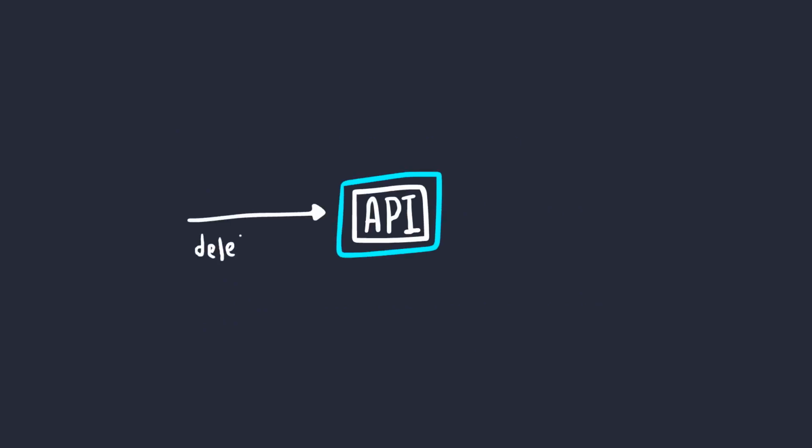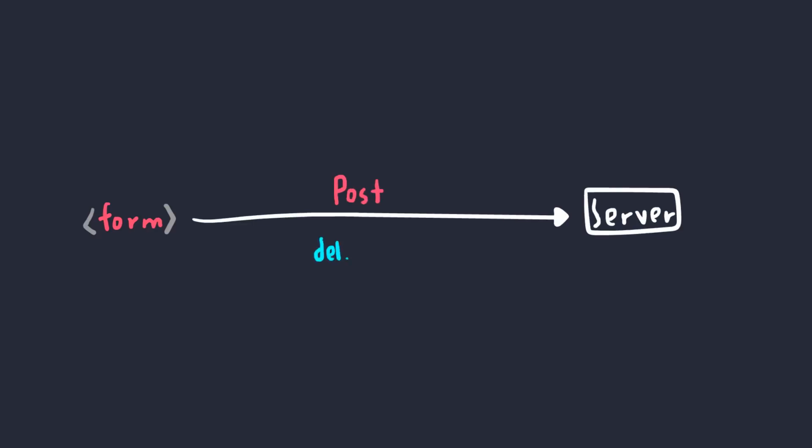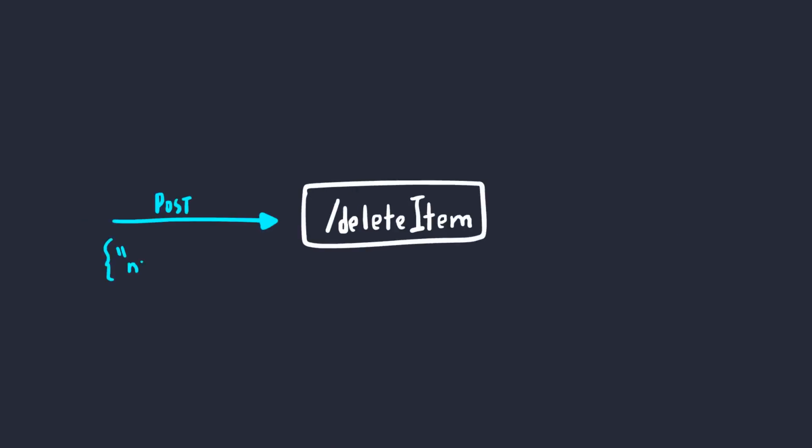Sometimes the web server will be expecting some JSON value, because we see a lot of APIs these days, and it's very common for you to find CSRF with some JSON in it. As you know, in HTML, the normal POST request is going to be through a form, and usually POST data, when it comes through a form, has the generic key value pair, but not JSON. If you think about how these POST parameters are created from the HTML elements, you can actually figure a way around this. Suppose we had an endpoint called /deleteItem, which takes JSON POST data and deletes the specific item.